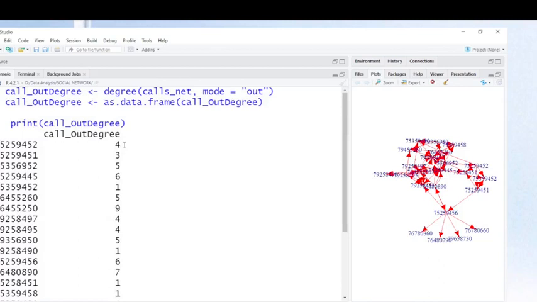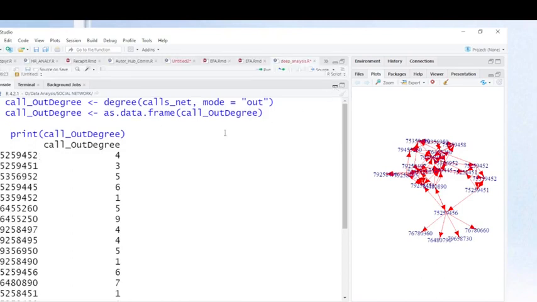Remember, when we were analyzing in degree, this number has 1 in degree. But when we were analyzing the total degree, this number has 5 degree. These 5 degrees are divided into 1 in degree centrality and 4 out degree centrality.